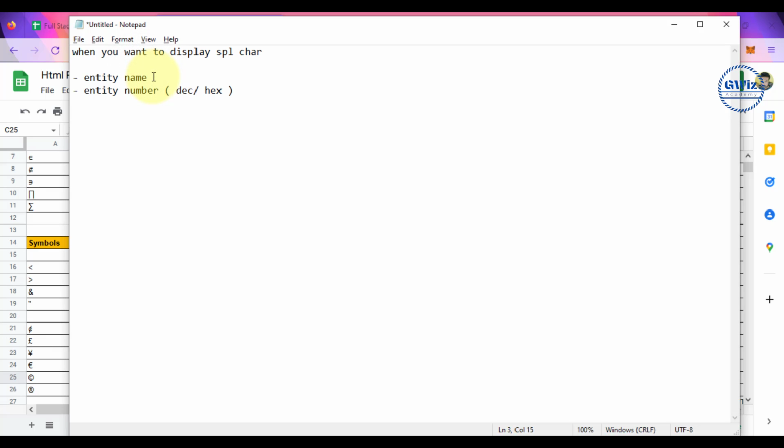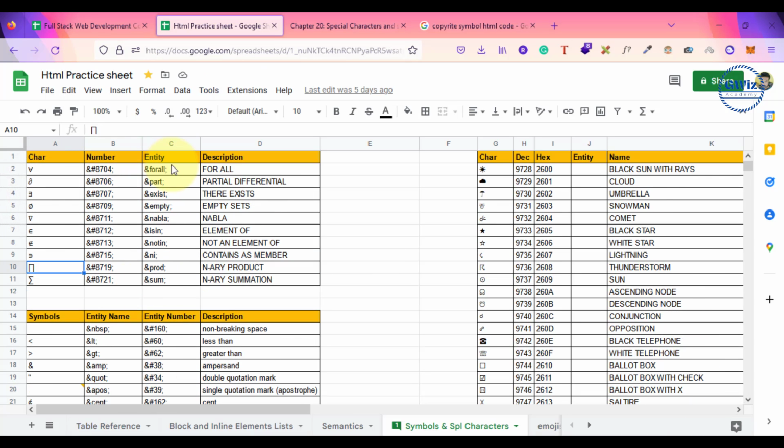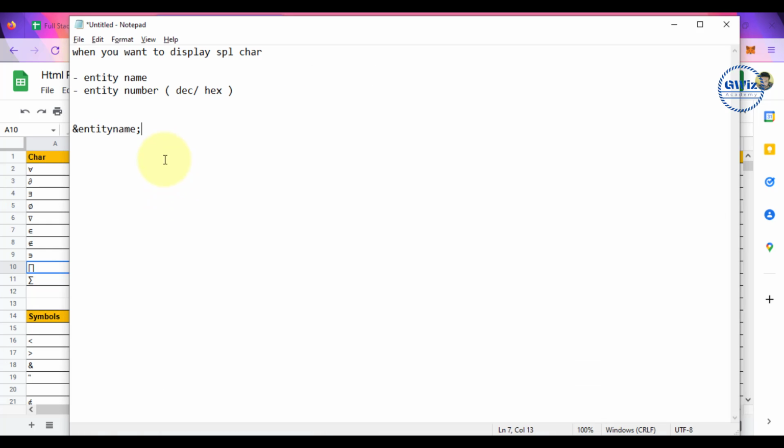The syntax of an entity name is that it always starts with an ampersand, then we have the entity name, and then it is closed by a semicolon. This is how you identify whether it is an entity name or not. If you analyze here, it is ampersand, entity name and semicolon, every time. So this is the syntax.